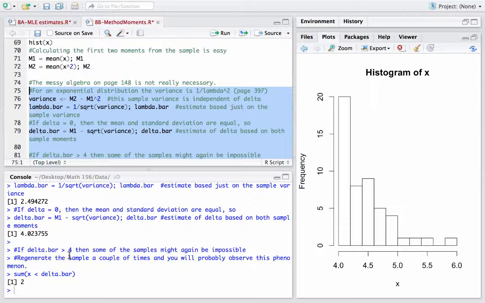So again, the method of moments was historically useful from before we had computers to helpfully calculate the MLE of very large data sets. These days, it's really mainly useful for talking about comparing different estimators, which is what we've done in this script. So I hope this was a helpful guide to what's going on here.